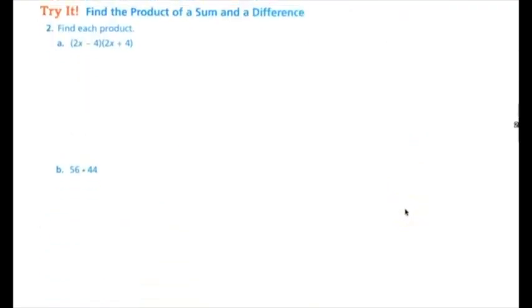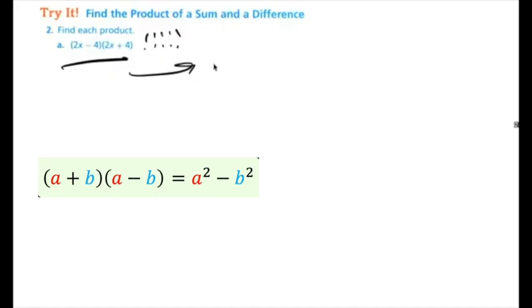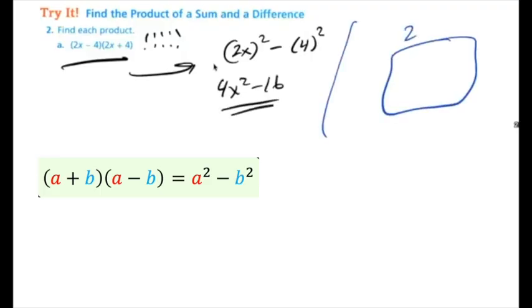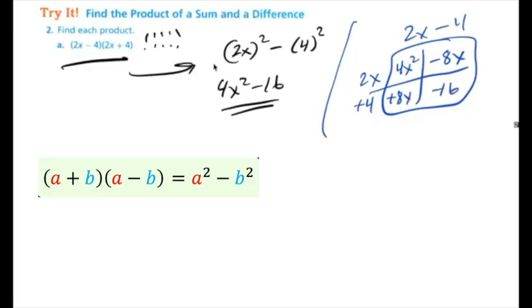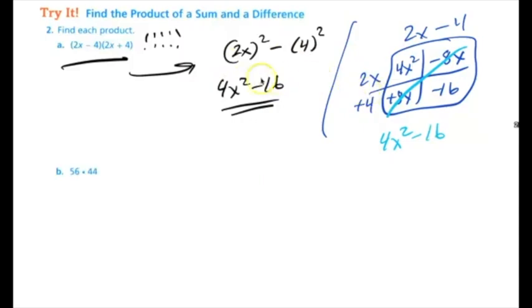Let's do a couple examples. Like in this case, I'm like, oh, it's a difference of two squares. Yay. So all we're going to do is the first one squared, (2x) squared, minus the second one squared. And I'm going to get 4x squared minus 16. And it's great. If you don't remember it, you could have just multiplied them. Area model. You get 4x squared here. You get negative 8x, positive 8x, minus 16. These would cancel out, and you get 4x squared minus 16. So it works out either way, but it's a nice one. I like the difference of two squares. Don't worry about it too much if you can't memorize it, but it does make it a little easier.